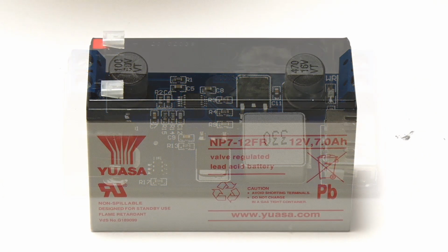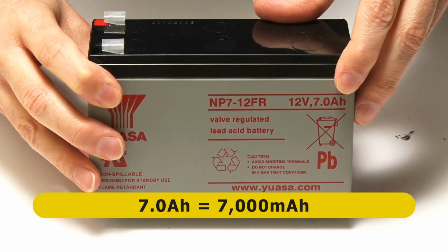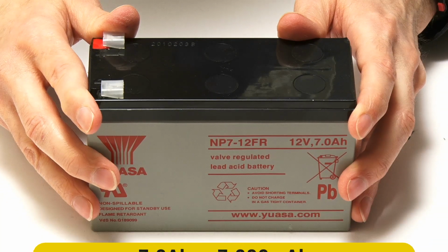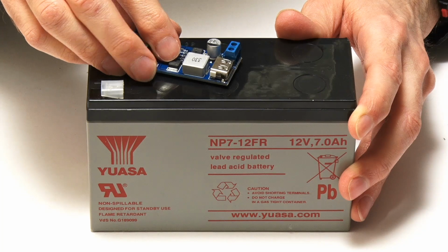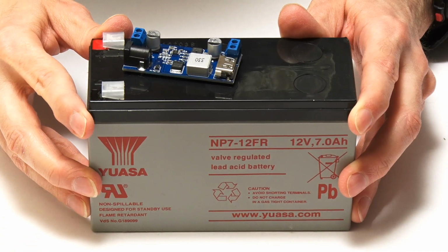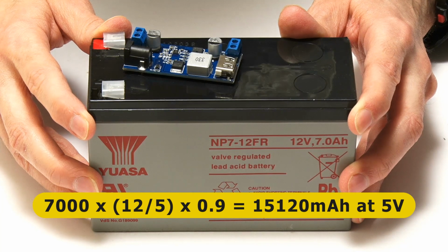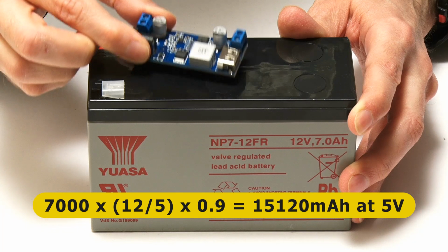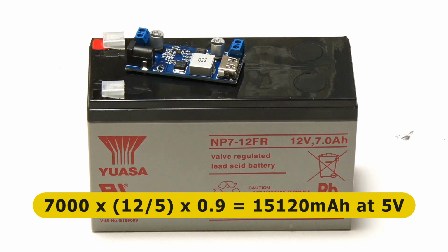Returning to our NP7, we can see that its rated capacity is 7 amp hours, which is 7,000 milliamp hours at 12 volts. So stepping down to 5 volts using our buck converter will give us a rated capacity at 5 volts of 7,000 times 12 divided by 5 and multiplied by 0.9 to account for the 90% efficiency of the buck converter, which gives us a final figure of 15,120 milliamp hours.